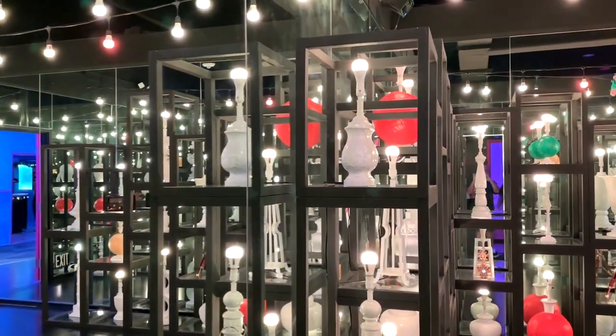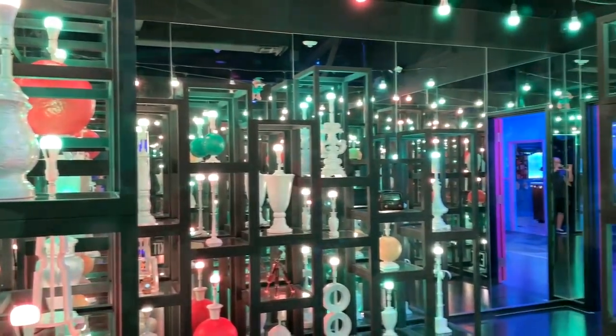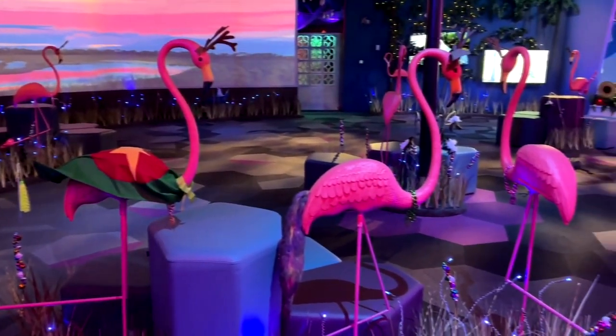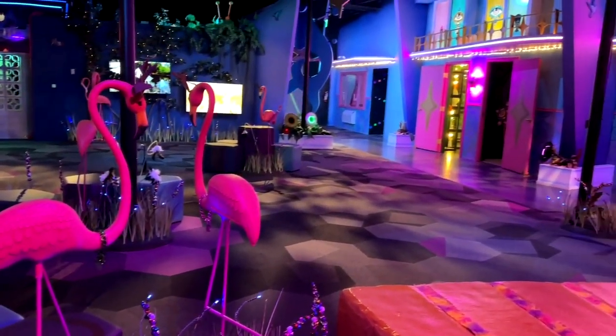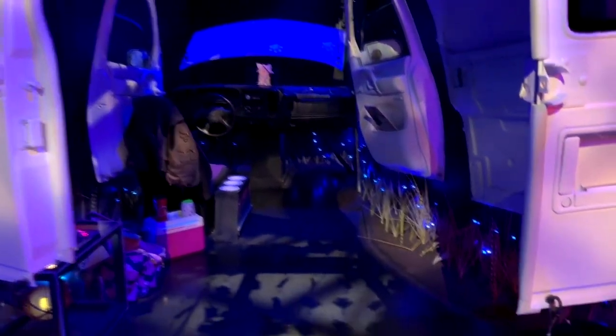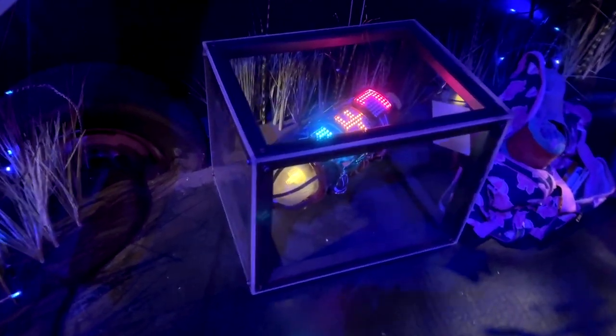We started knowing that something was off when we entered this room that had all these light bulbs. And there's something missing right there — something missing in that cubby hole. As we wandered out into the swamp through the flamingos and things like that, we noticed there was this abandoned van that was sort of disassembled and all awry. And we noticed that there's the missing container — some type of weird device with a code on it.